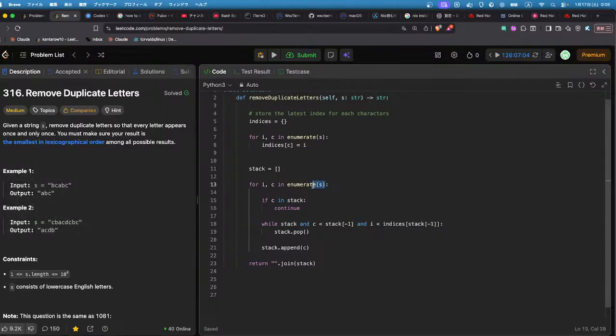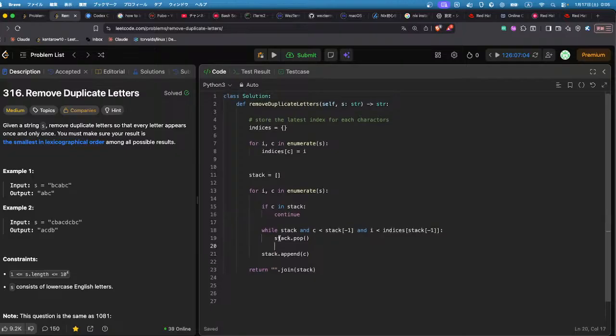So we loop over the string, and for each character we want to decide if we use it or not. And how do I decide?